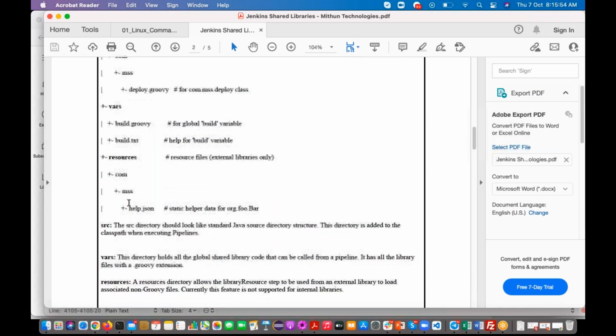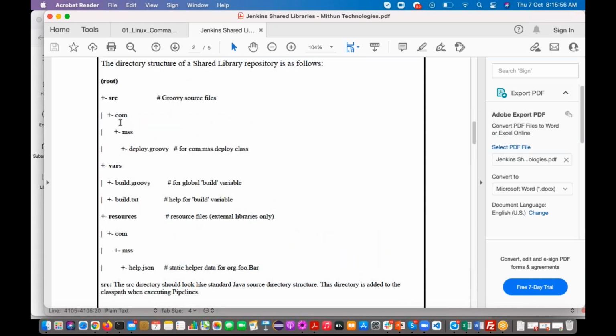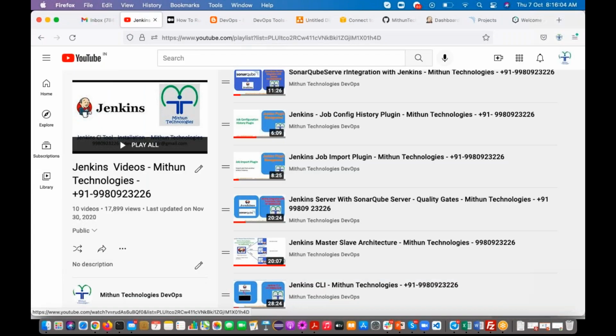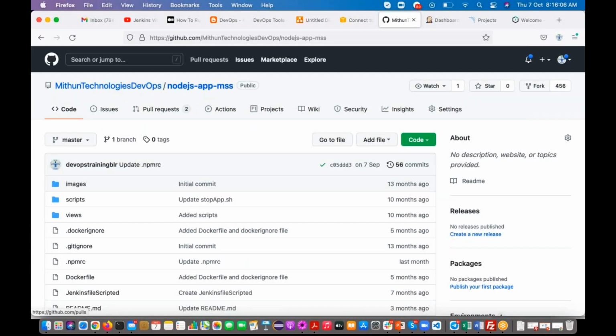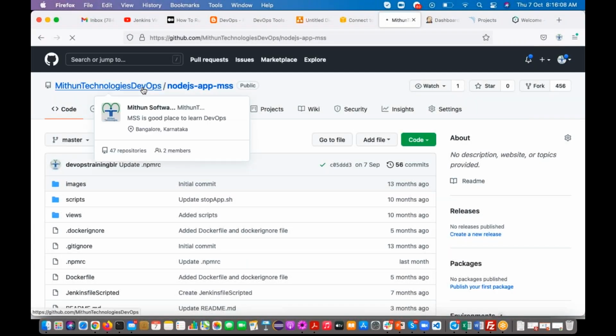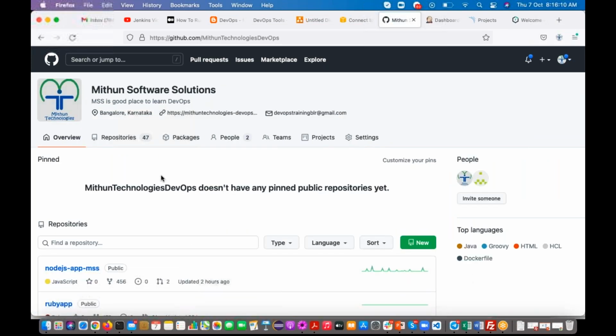So first we need to create this shared library directory. If you go and see in our GitHub organization, click on repositories.